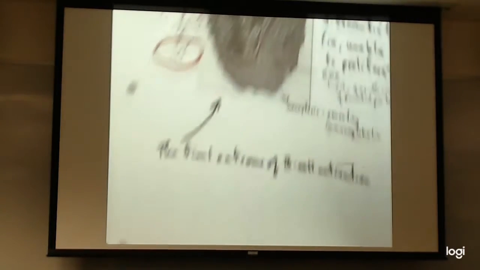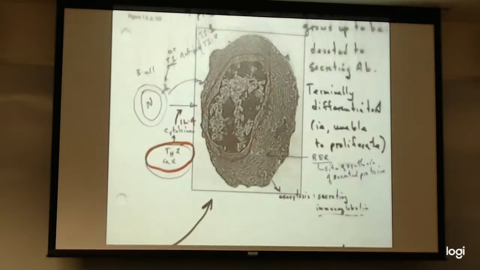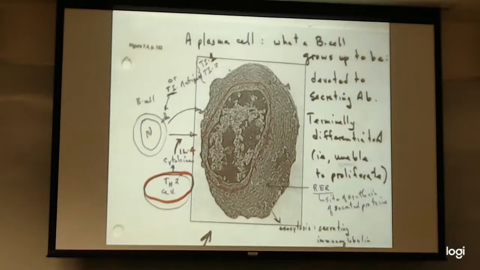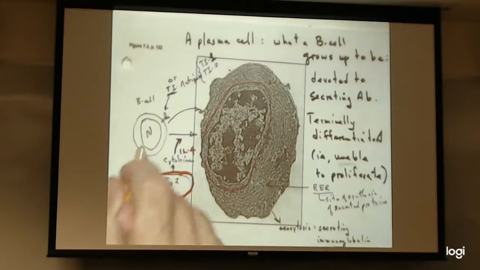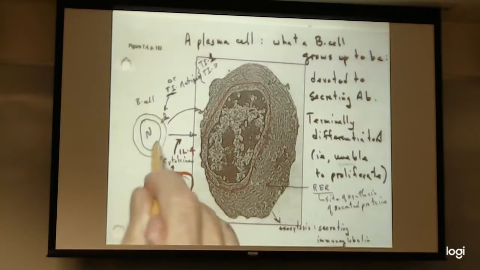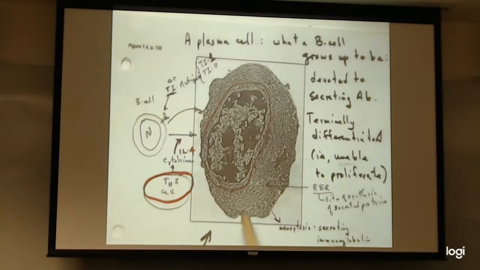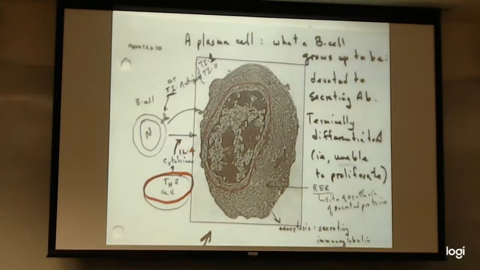Okay. Of course, when the B cell becomes activated, as we've said a million times now, the antigen activation, coupled with the T helper cell cytokines, especially IL-4, importantly, this B cell, which is essentially a nucleus with a little rim of cytoplasm around it, becomes a big cell with a bigger nucleus and a whole lot more cytoplasm, and the cytoplasm is filled up with rough endoplasmic reticulum.